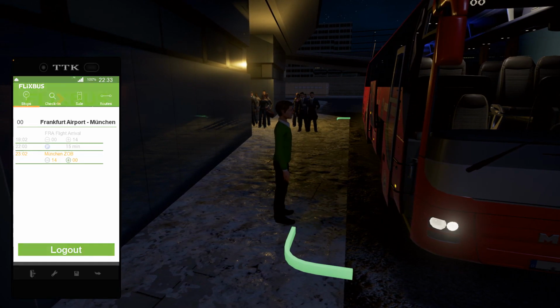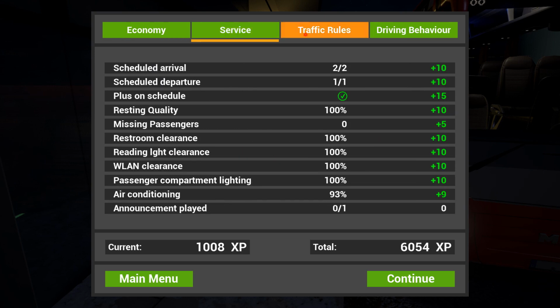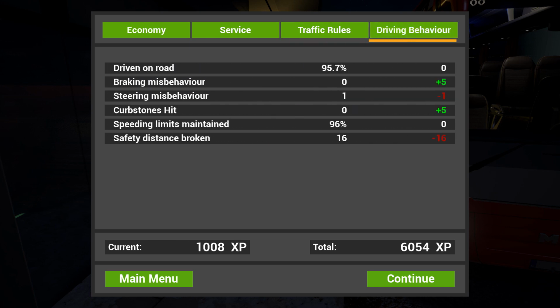Let's log out. I earned 1,000 XP. That gives me a total of 6,054 XP. That's not too bad. All good. Yeah, not so good. We had a couple of accidents. 4, in fact. And 1 speeding ticket. That's a bit of a shame. Safety distance, driving too close, and 1 erratic steering behaviour. Not too bad overall. That's quite good.